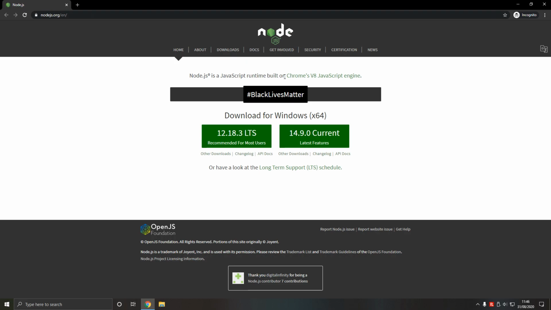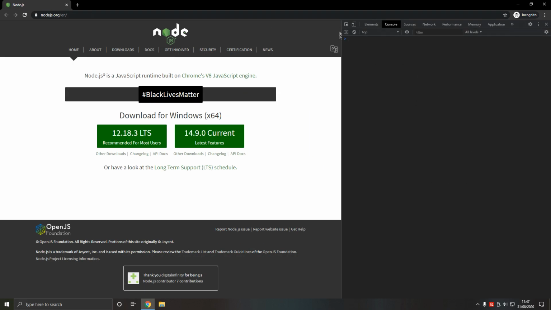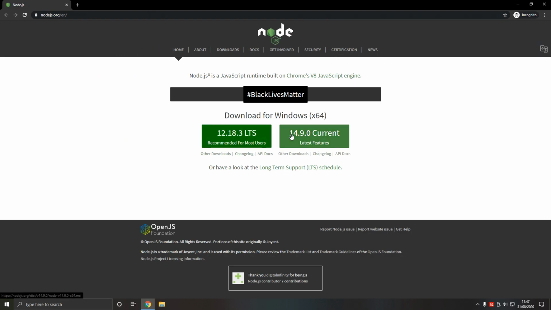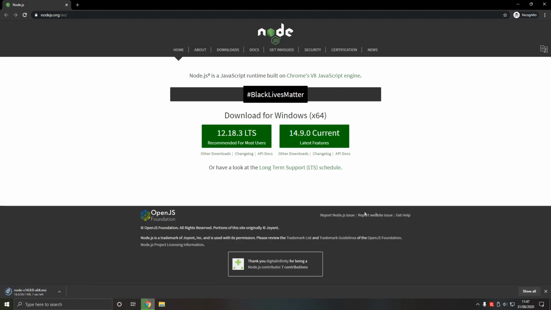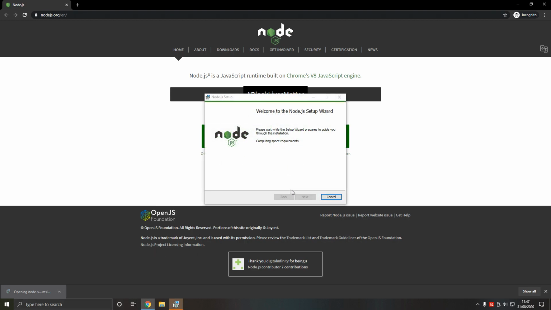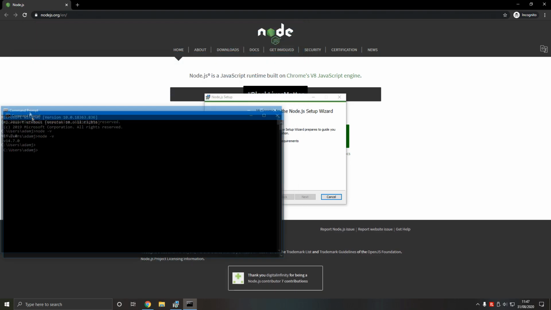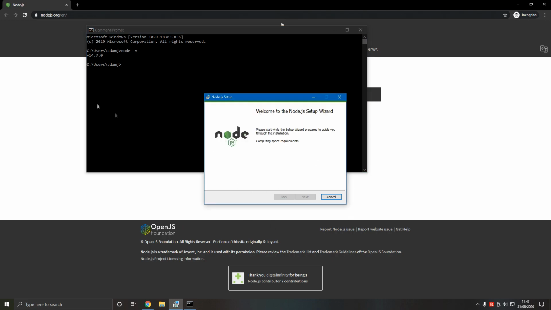It's a JavaScript runtime built on the Chrome JavaScript engine, but you can use it in applications. And we're going to use very recent features, so 14.9, that will do. Yours is probably later by the time you're seeing this, but we'll be using version 14 features, so make sure you install 14 plus. Now I'm probably going to update this for the video. If I type node -v, currently I have it installed at a lower, less updated version.